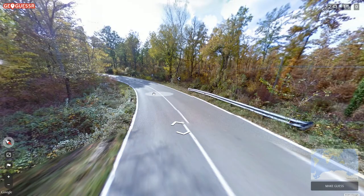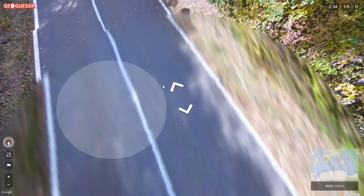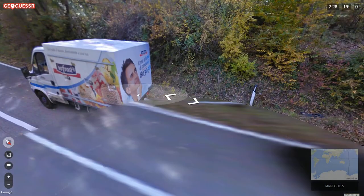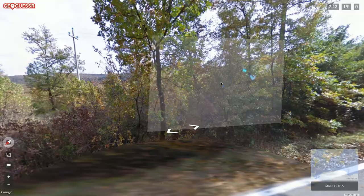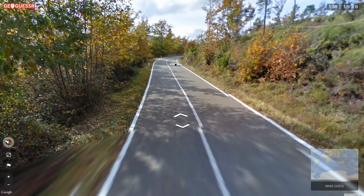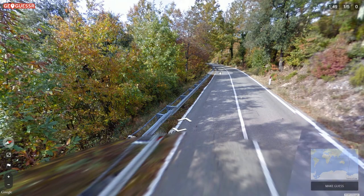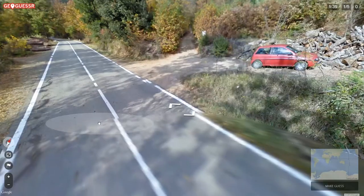We've got some white-lined roads and stickies, but I don't think we're in Australia — we're driving on the right-hand side of the road, which is important. On this truck we can see 'Baw Frost' — interesting. The white lines on the road initially make me think Norway, Sweden, or Finland, and the beautiful colored leaves as well. But honestly there are a lot of places we could be. The language is hard, but the 'd' makes me feel like it's Italian.